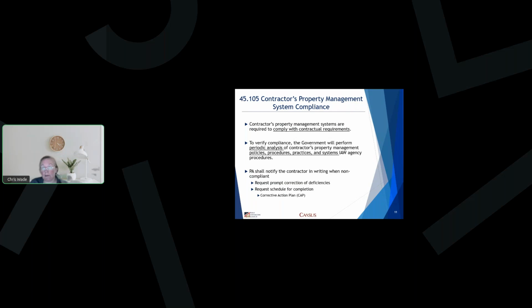I want to say about 5 or 6 years ago, it was less than 28 pages, and now it's about 150 pages. So it's quite a detailed guidebook that provides best practices and rules for handling property in your possession. So from a government perspective, a lot of the other agencies will leverage that guidebook as a tool for the assessments that they perform as well.